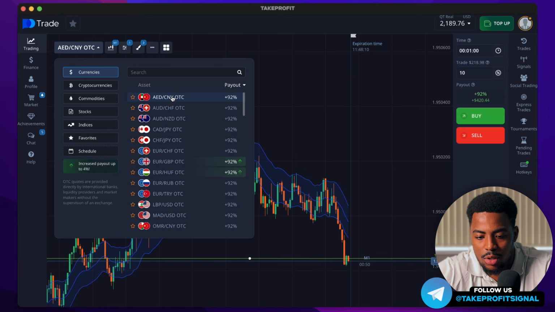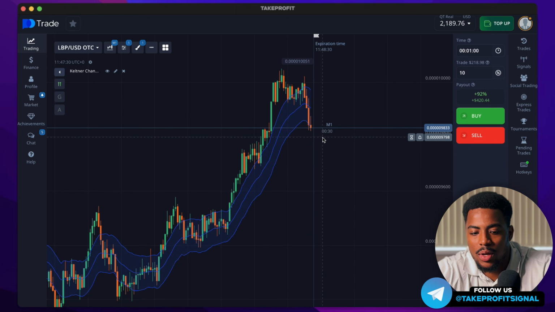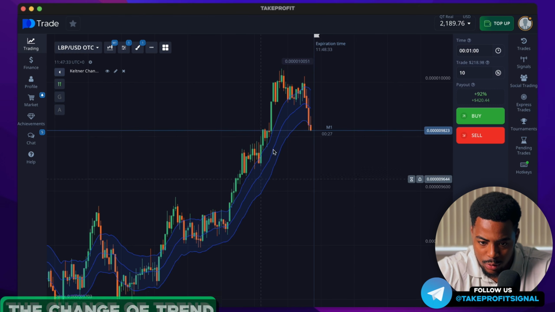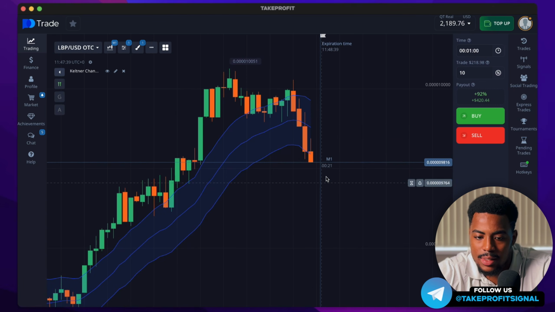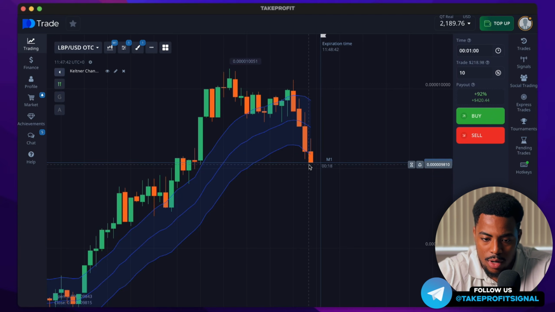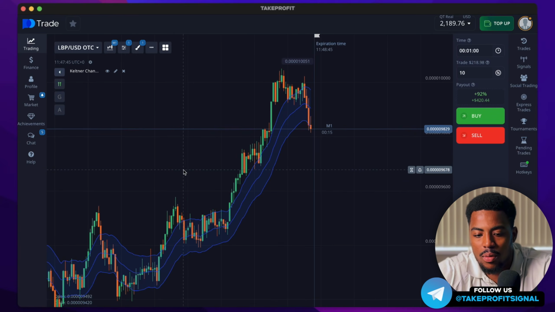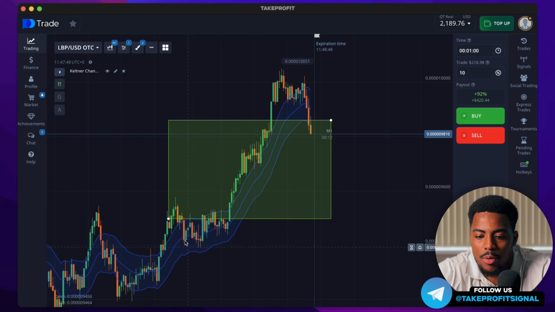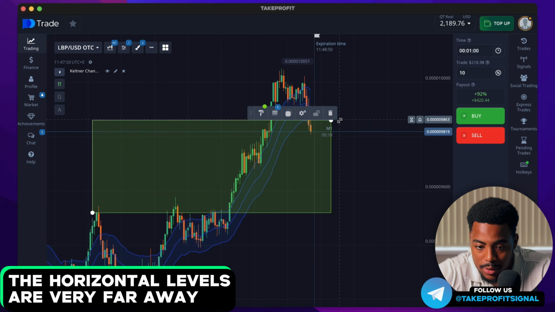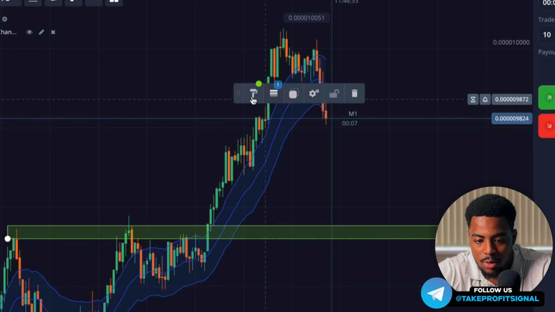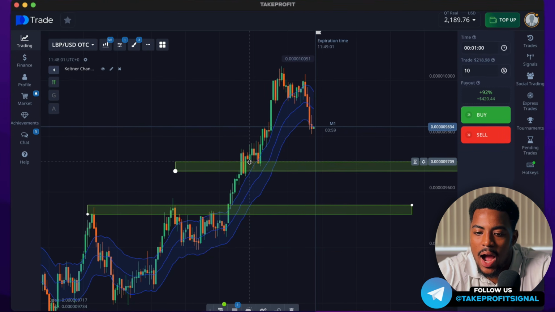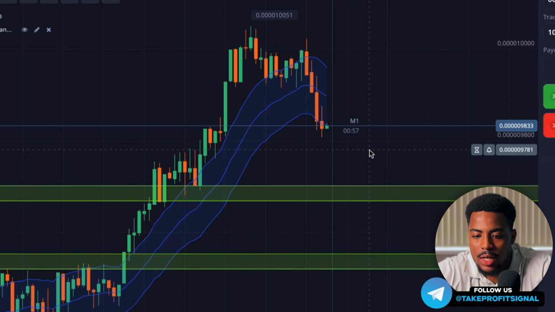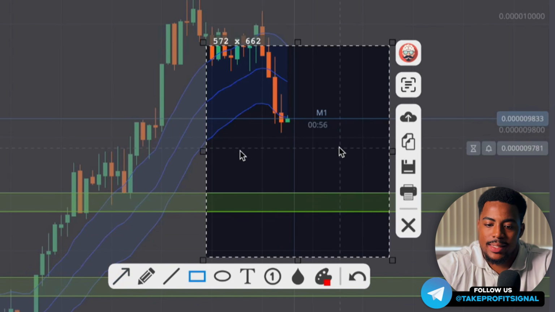Let's find the following situation. Let's say you and I are currently observing a trend change from ascending to descending. And if the next candle, or at least 2 candlesticks, are fixed under the lower line of the Keltner Channel, we will enter into a downward trade, because our horizontal levels are all very far away. Here we have the main horizontal level, which may cause a correction. We also have a horizontal level, but not so significant, a little higher, let's say, in this place, and accordingly we can trade all the space after exiting the channel.